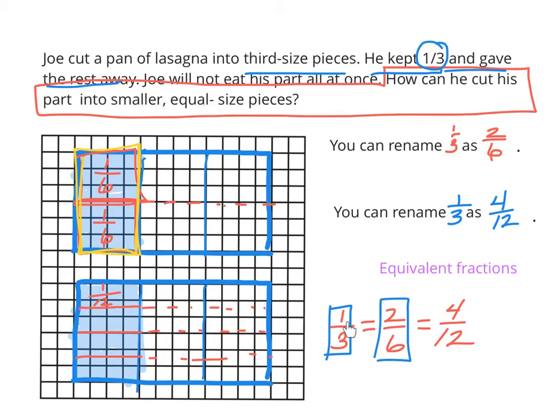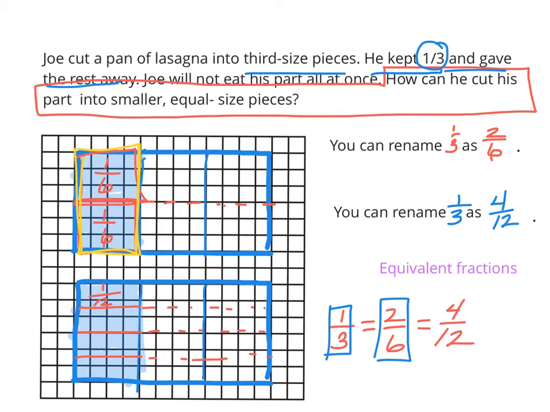So basically, if we're talking about 1 as a numerator, twice as much as 1 is 2, since 1 plus 1 equals 2. And twice as much as 3, so we're talking about 2 groups of 3, or 2 times 3, or 3 plus 3, and that makes the 6.